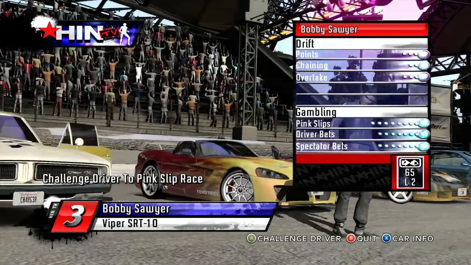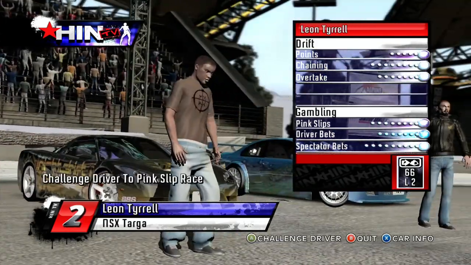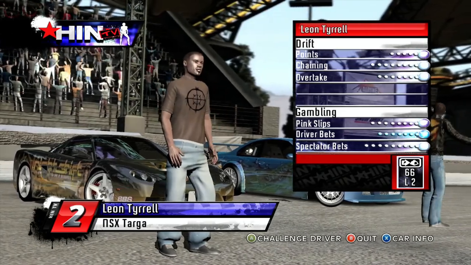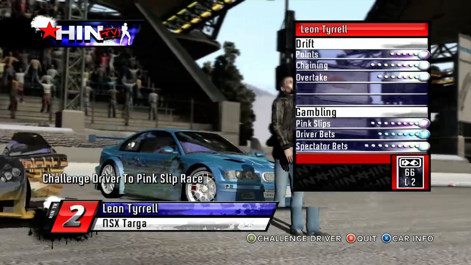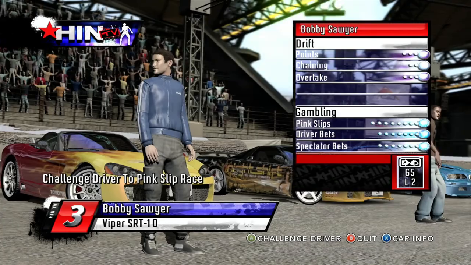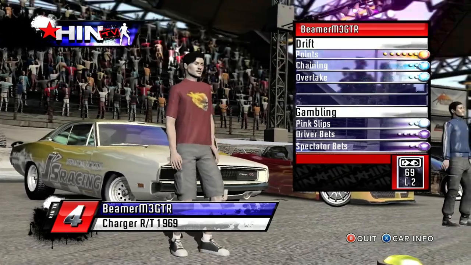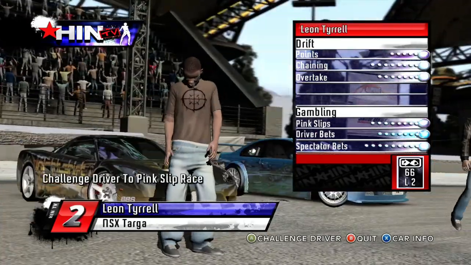Okay, so we have Bobby in a Viper. Pretty cool. Leon in an NSX Targa. He finally has something different. And because we also have to beat him in a pink slip event, I'm gonna do it here. And Tyrone's in the M3, which I already have. I don't have the Viper. And while it would be nice to use it, I can only use one car brand once, and that's it. So since I'm already using a Dodge, I can't really use that, because that's also a Dodge. So we'll go with this one.